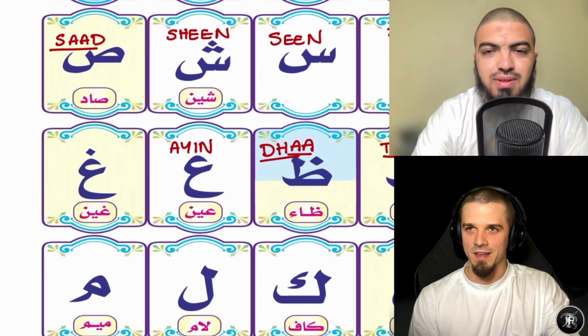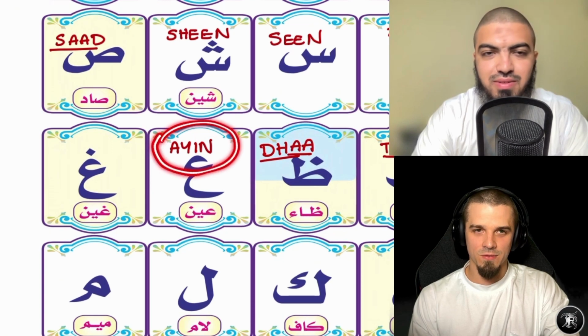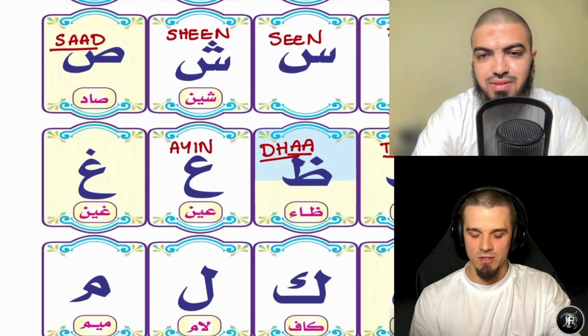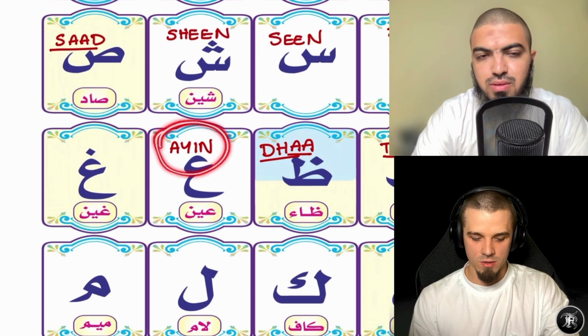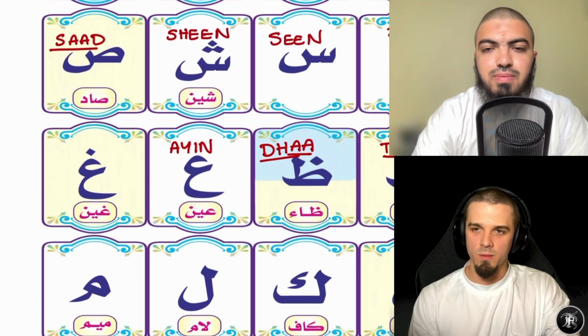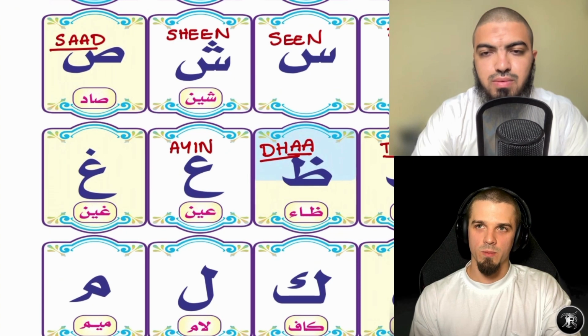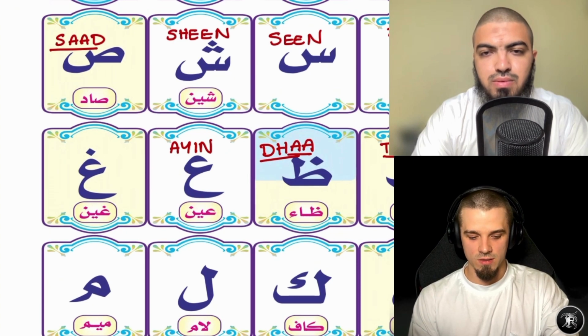It's as accurate as I can get it to be, but it doesn't very accurately describe how it actually sounds. But again, don't let it overwhelm you. Let's just go ahead and try to remember the name and the symbol, and you will pick it up, especially the more you start listening to the Quran, you start listening to the Arabic language, you start practicing reading, you will pick up the nuances between the different letters, inshallah.